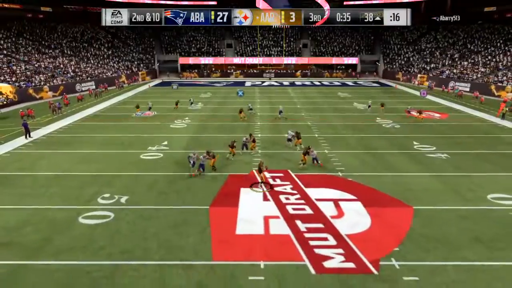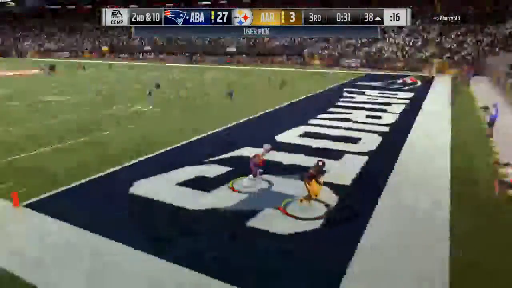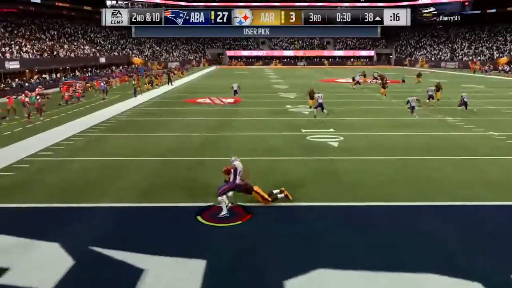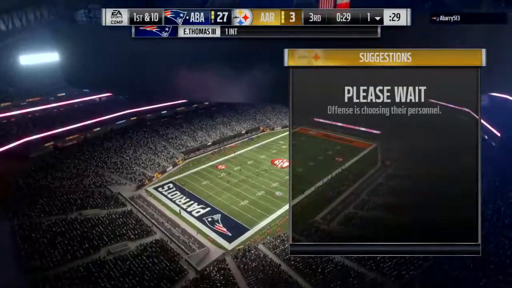Throwing again on 2nd and 10. Watson looking deep for Gabriel. And this is going to be intercepted. It's the former Seahawk, Earl Thomas. And that's a great example of ball skills right there, partner.